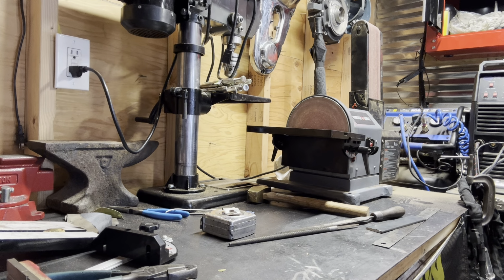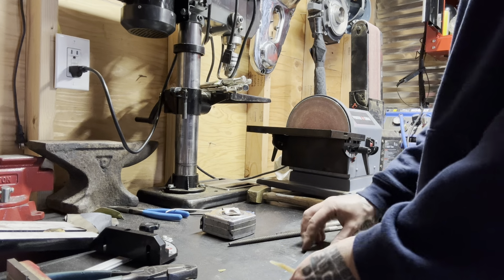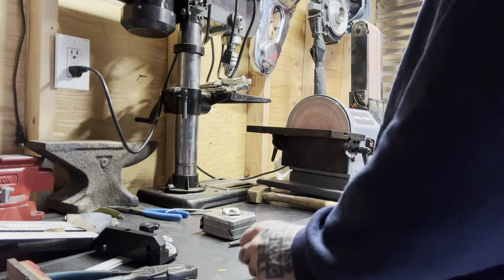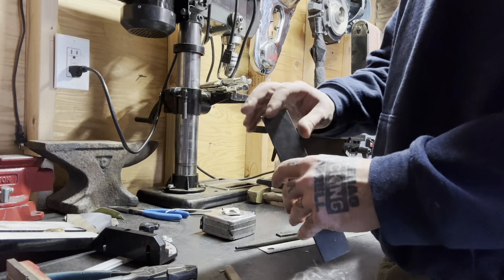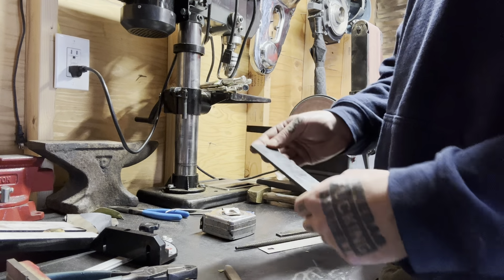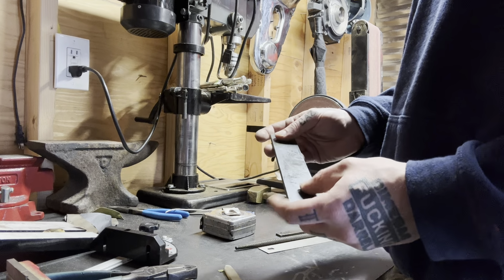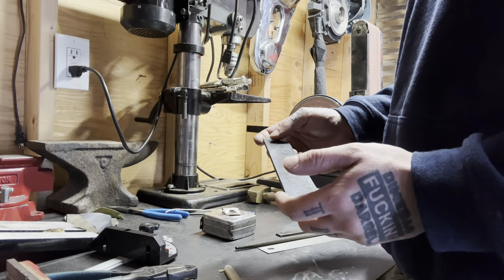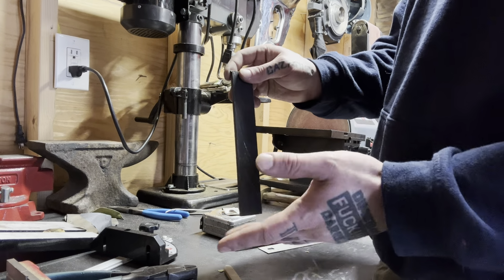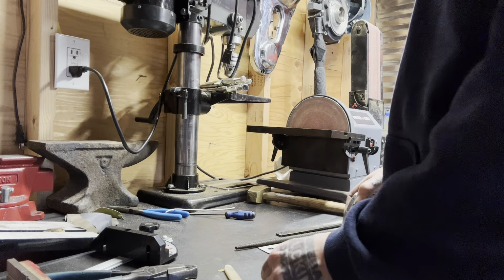All right, before I forget, 3 7/8 from the top of this. I'm not gonna leave these square. We'll go round these off. So it was really, like I said, it was 8 inches. I really needed 7 1/2 inch to play with. Yeah, I'm going to have some meat. You know, it don't matter. This ain't like an accurate, you know.